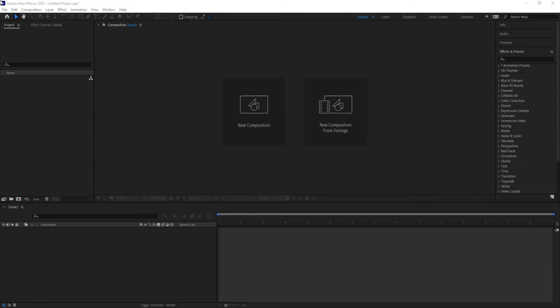There are several ways of doing this. The one that we've done in the past is by simply looking at the keyframes and actually using the Bezier handles that become available to us on any motion path. So, for example, let's go ahead and create a new composition.